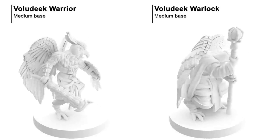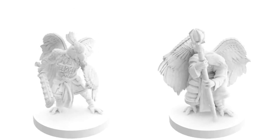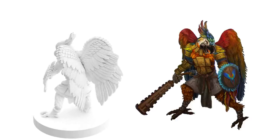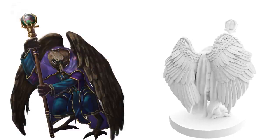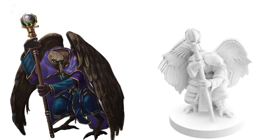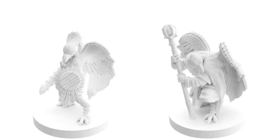And next we have our Voludeek warrior and warlock. I really want to see what a talented painter could do with that parrot warrior with that cool tribal sword and that feathered shield. It could really be an absolutely stunning mini. And the vulture-looking warlock is generic enough to use as any caster class, I think, and actually looks like a great mini to use as a villain. I'm thinking of all the possibilities of a vulture necromancer right now.